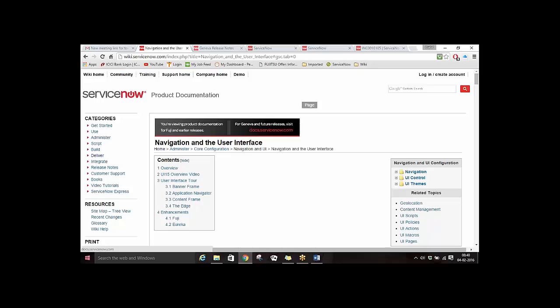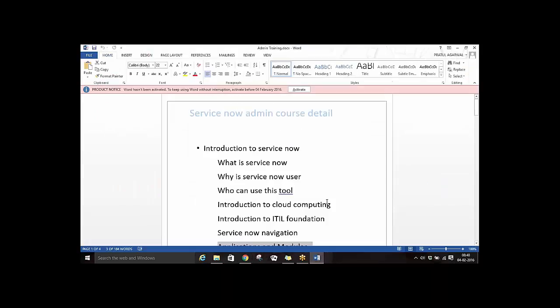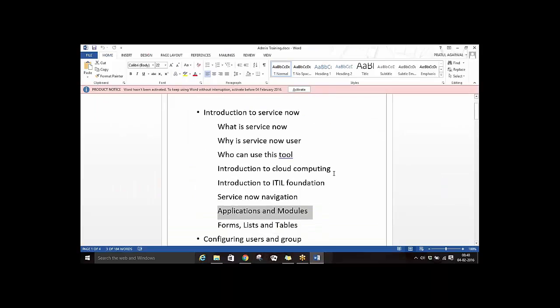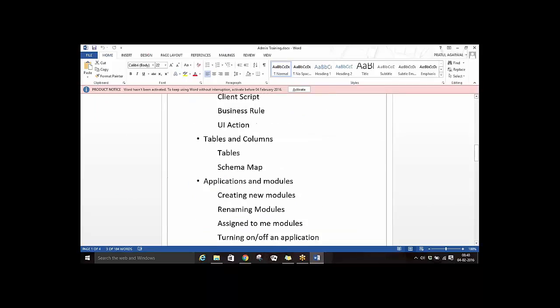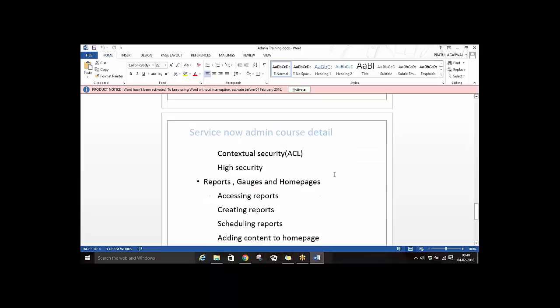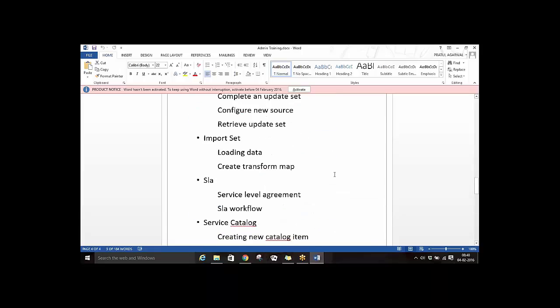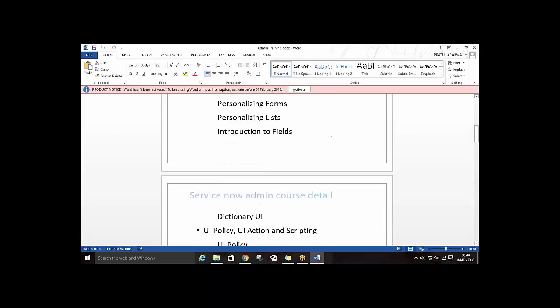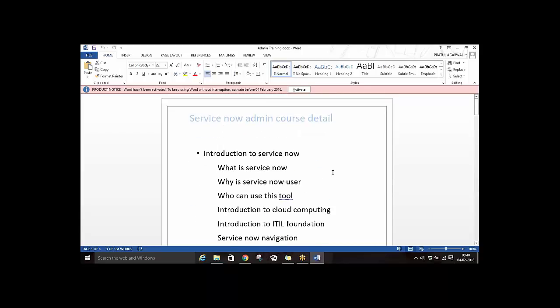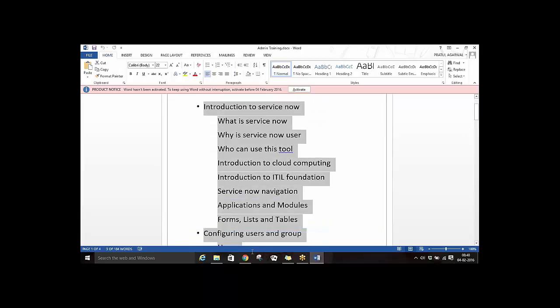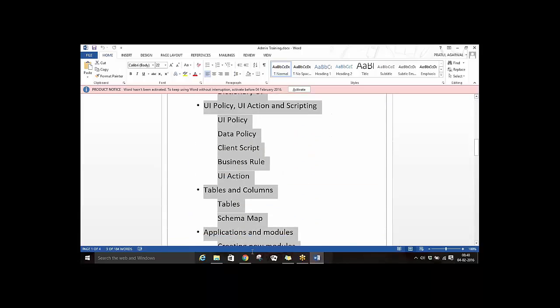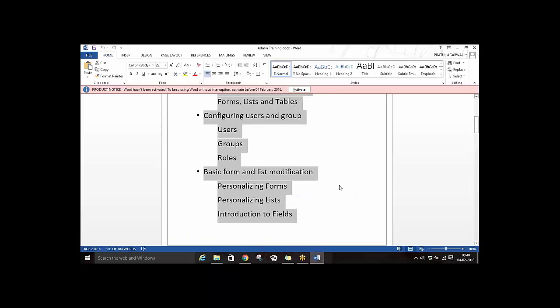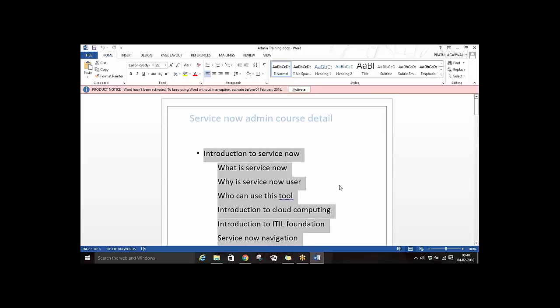Has Srinivas shared with you the basic information or the content, the entire thing we are going to cover? Yes. Okay. I will not reframe this content. I will just edit it and put in timelines on each item, like what I am planning to cover on which date, so that it gives you a picture of what we are going to cover in the next session. You don't have to ask each and every time. You can just go to this and see what we are covering.